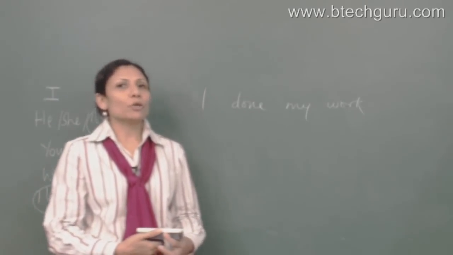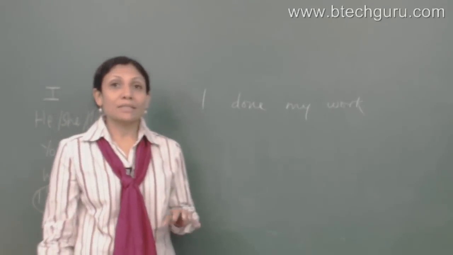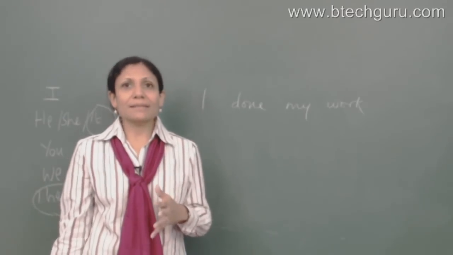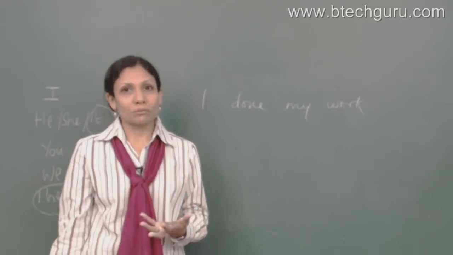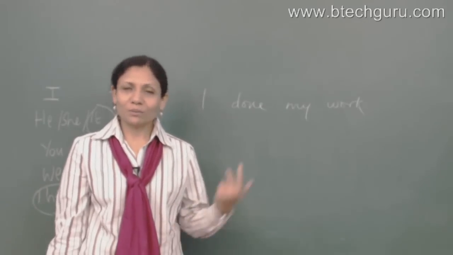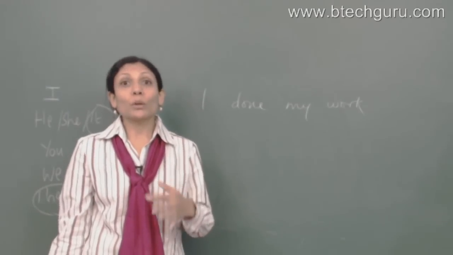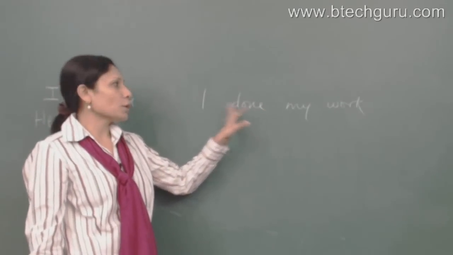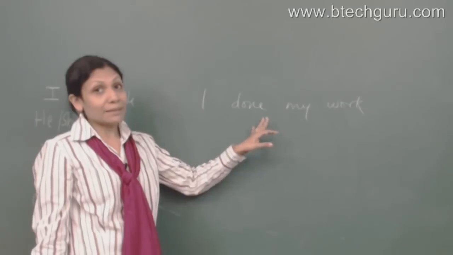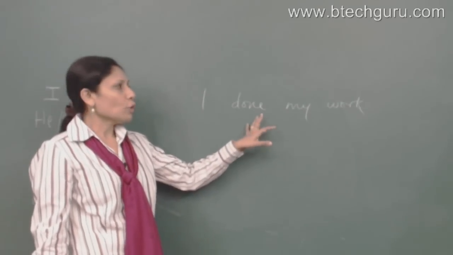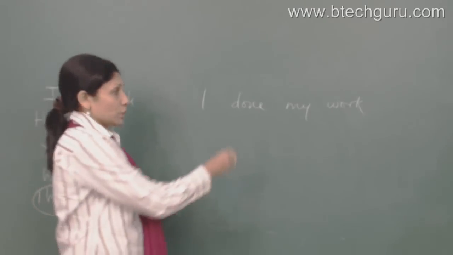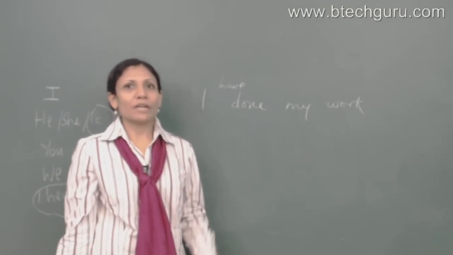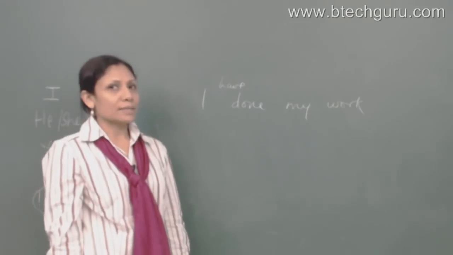Now remember, if you are using gone or if you are using done, these are all past participles, and generally when you are going to use any tense, you will never get a past participle on its own. It will only come with the have verb, which we learned just now, present perfect, past perfect, or it will come with the be verb if it is passive voice. So this is technically a wrong sentence, and it should not be I done my work. It should be either I did my work, past tense, or if you want to say recently you finished it, you can actually use I have done my work, or I have gone to the bank. So this is a very common mistake that we hear a lot of people make when they speak.